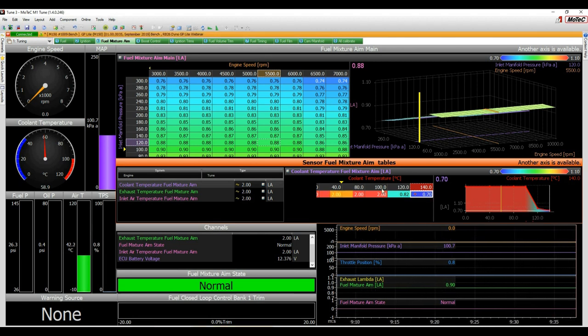Okay, so if the engine's getting hot, you can force the fuel mixture aim. So if it's running closed loop, or even if it's not, the ECU will target and open the injectors longer to become richer when this table comes into play. All right, we're just doing fuel and ignition.